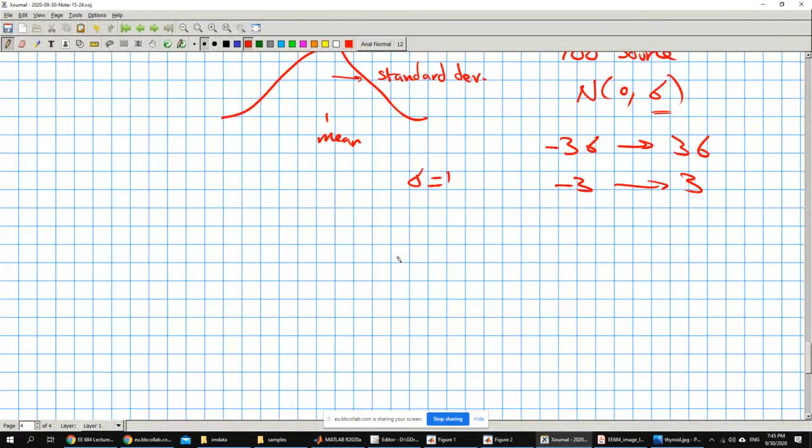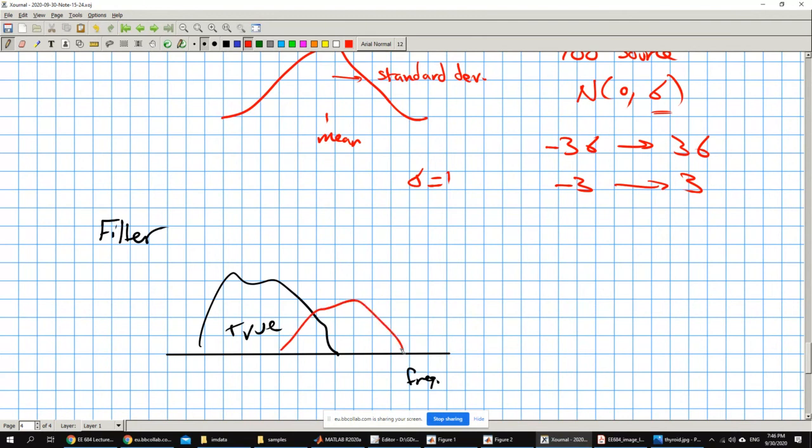For a filter to work, you assume that this is the frequency axis here. You assume that the image itself has something here that is actually true, and you have some noise that is unwanted somewhere here.